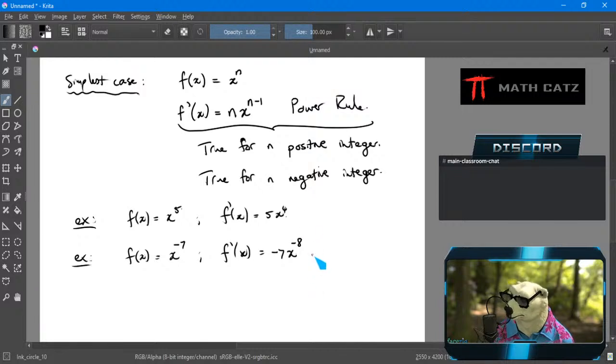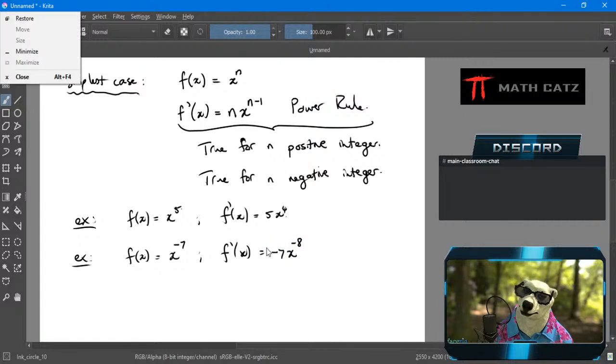So that's quite a bit. It's good progress with one rule. I don't want to call it a rule. One property that is coming from the limit definition. We can sidestep the limit definition completely, and that's my goal here.